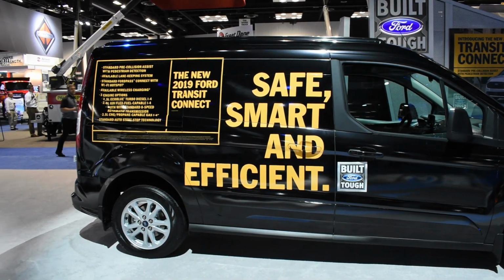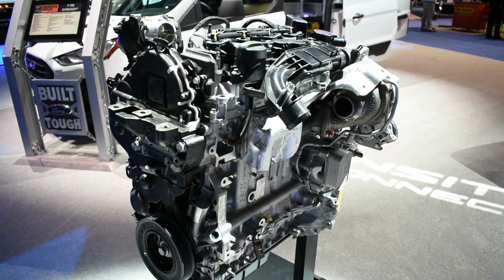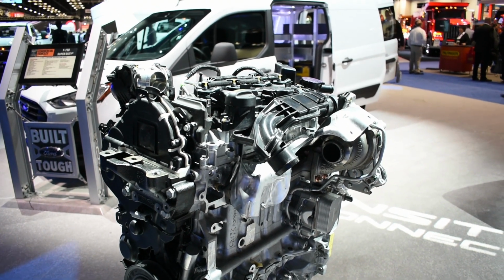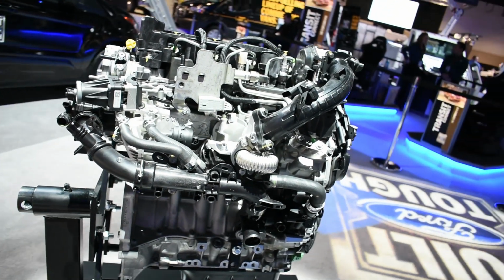And what would you say are some of the key feature areas that you've made changes to for 2019? Well, on all of our commercial vehicles, the first place we go to for new content is our customers. And with this kind of a smaller commercial van, they're looking for a fuel-efficient, maneuverable vehicle to get the job done. So we've improved fuel efficiency dramatically on this vehicle. Two all-new powertrains, 8-speed transmission. One is a 2-liter gasoline direct injected engine, the base engine, and then we have an optional, first time ever in the United States, 1.5-liter EcoBlue diesel engine, which will definitely deliver best-in-class mileage in this segment.